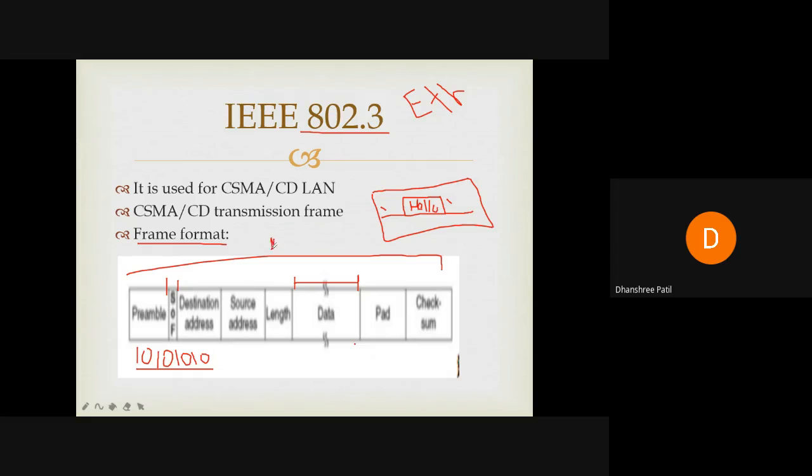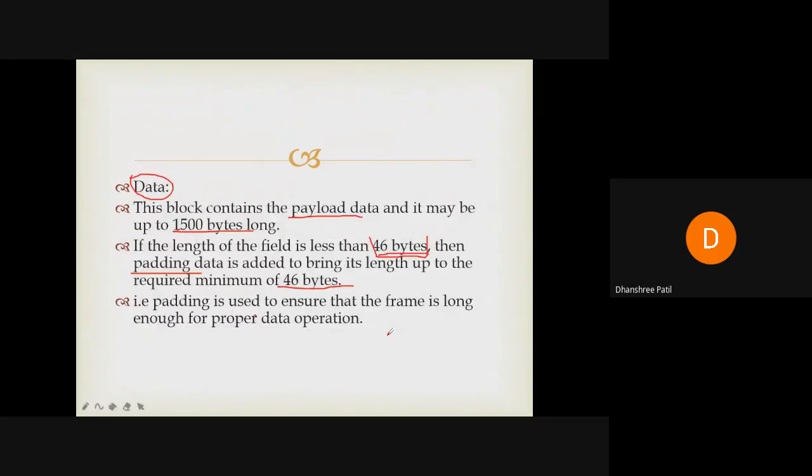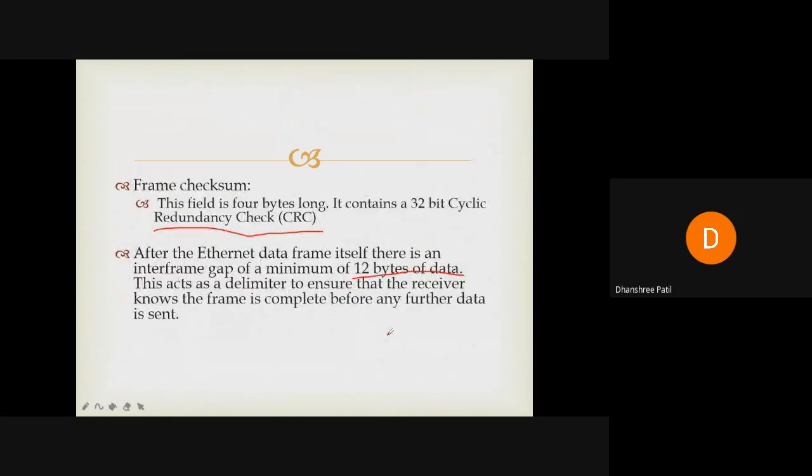Now after this first frame, when the next frame or the next data will be sent, there must be a gap of 12 bytes. Why? Because it will act as a delimiter, a separator, to ensure that after these 12 bytes, whatever data comes will be of the second frame.